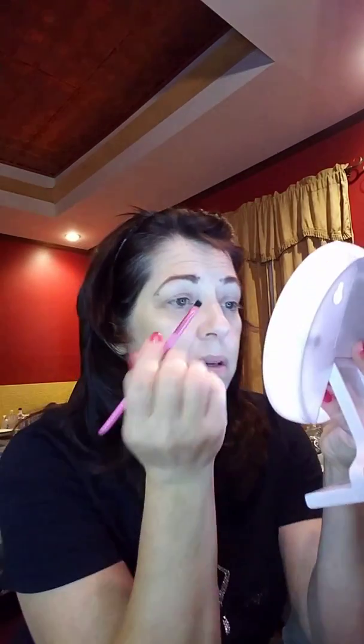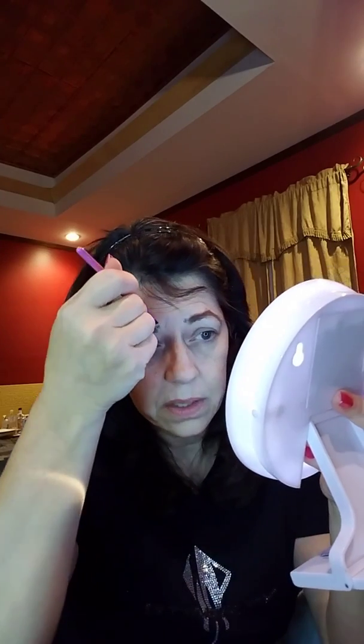And now you take the same type of brush, pretty much the same size. I just use a different wiper. Now that I've knocked everything off, you take the pink and you go in, and I'm going to use my magnifying mirror. You use the pink to clean up any place you went out of the lines.